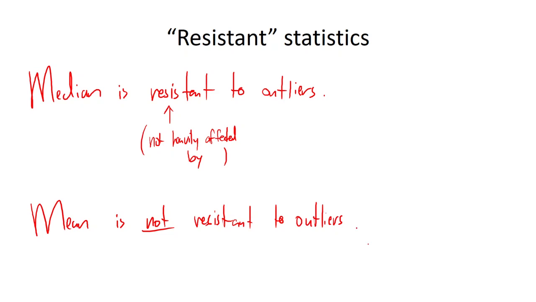So if you have a data set with outliers in it, then the mean is not necessarily a very good measure of the center, because it can be artificially inflated or deflated based on outliers. The mean is nice for a lot of reasons, which we're going to find out in this class, but it's not always the best. So, okay.